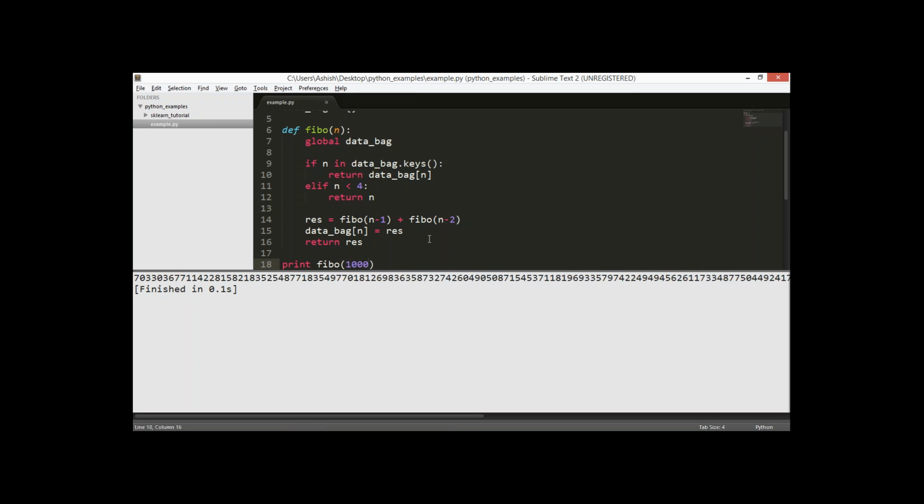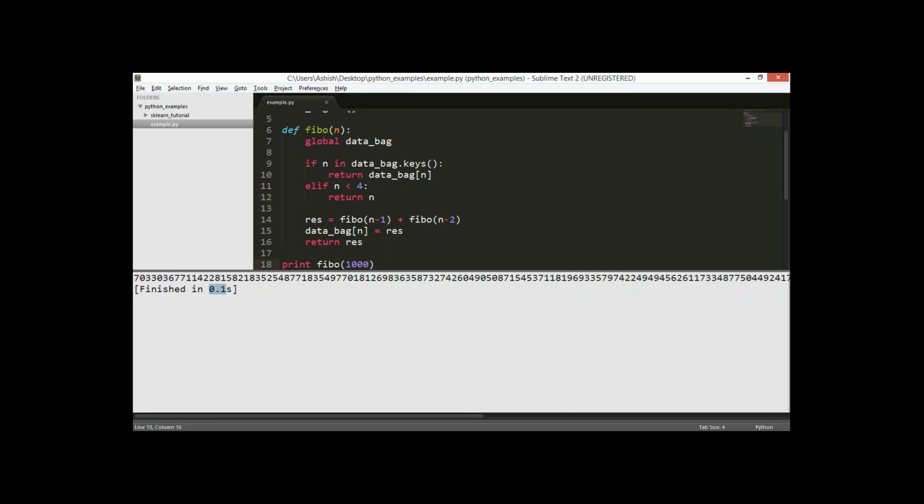Okay, and this is called dynamic programming, where your function adapts to the data set and it grows according to it. Its experience is also increasing, the function's experience, so it's learning by itself. Next value that is coming in, it would pick it from its data bag, which is acting as its experience level. So every number you calculate, it would be storing into the data bag, using it for the further calculations. Every time you try to access it, it would be generating the value in 0.1 seconds itself.